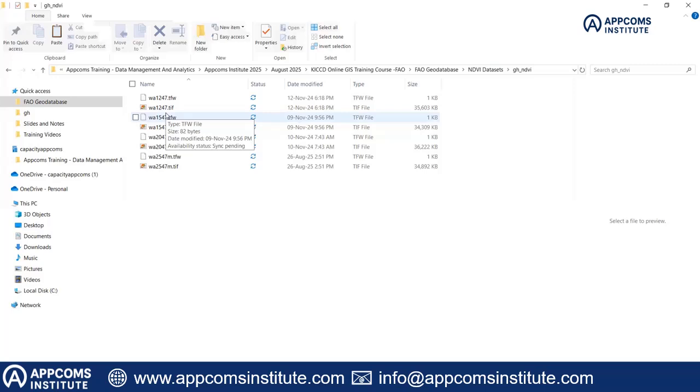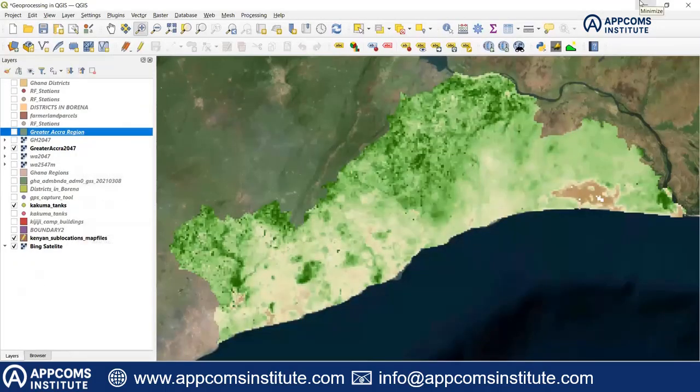If it's 20 years, if 30 years, the number increases. So how do you process this? Within QGIS, you can process one file at a go, and then you can run what we call batch geoprocessing.